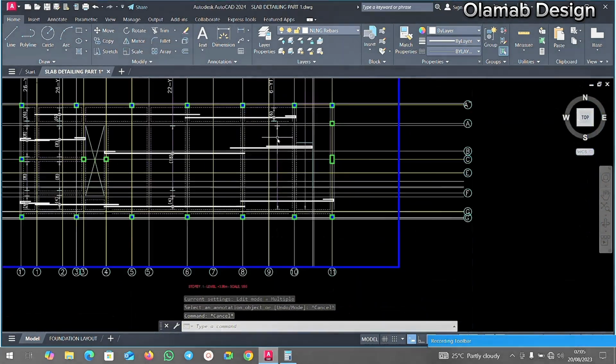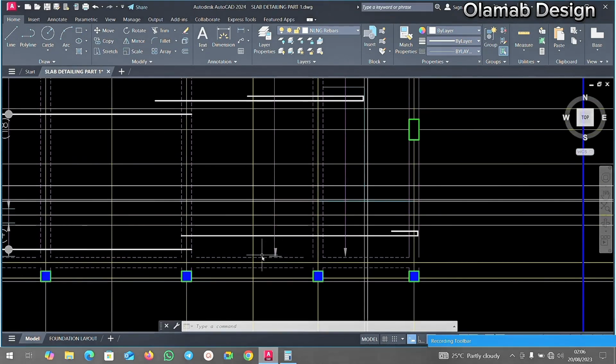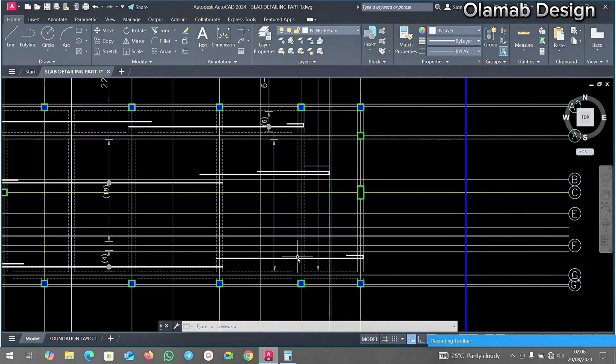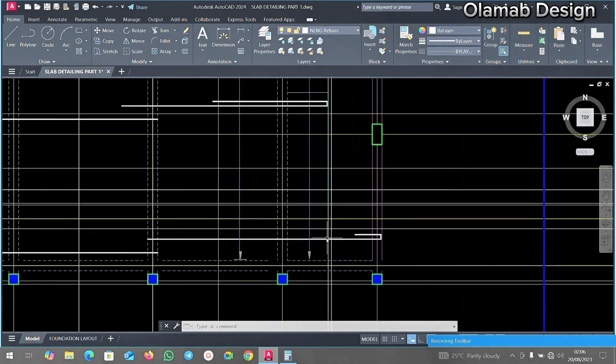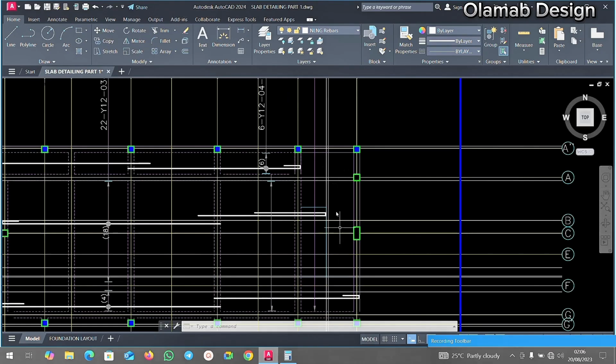Then the next one is going to be, let's say we want to call out this particular one. Okay, here this is going to be B1. Okay, it's going to be B1. So mind you, if you are using this from here to here, the whole of this place is an opening because we have a staircase. So you can choose to detail it. You just have to measure this highest one. Okay, this higher span. Okay, then you can just use it. Then the person that is on site will know that this reinforcement, when it gets to this place, is going to stop.